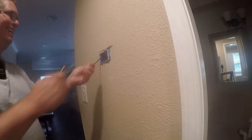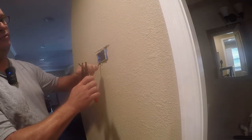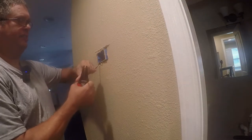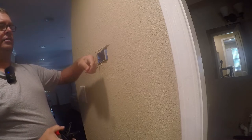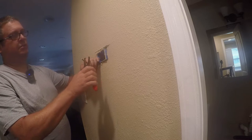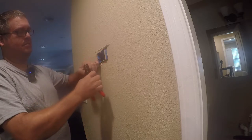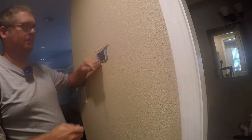So I need to strip this. You know what? I'm not gonna use the razor. It got me yesterday. Let me get a pair of wire cutters and I'll do this right. So we're gonna undo 2-3 inches of this, and we just screwed that up. There we go.